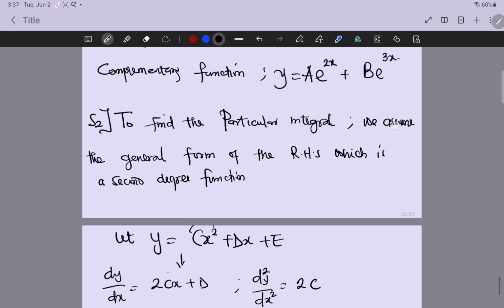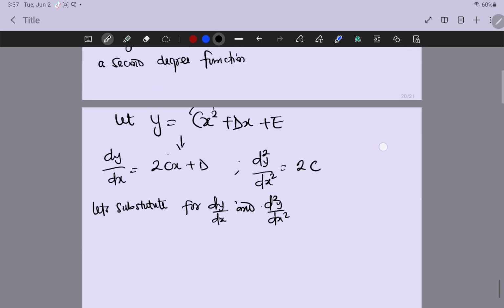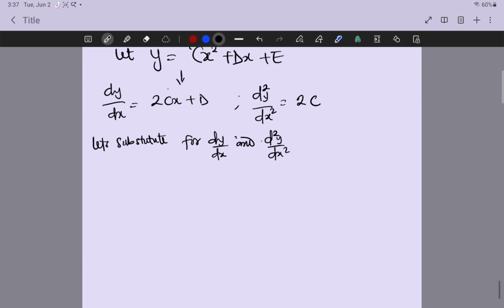So let's do that quickly. Anywhere I see... let me write the function out. The function says that d²y/dx² minus 5 dy/dx plus 6y is equal to x squared, if you can remember clearly. So let me substitute back.